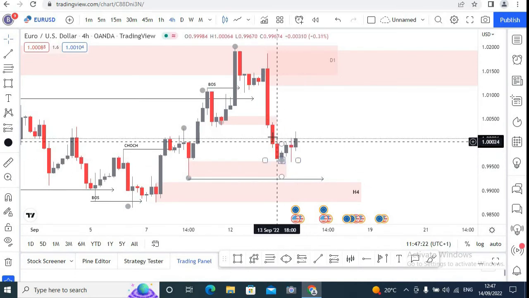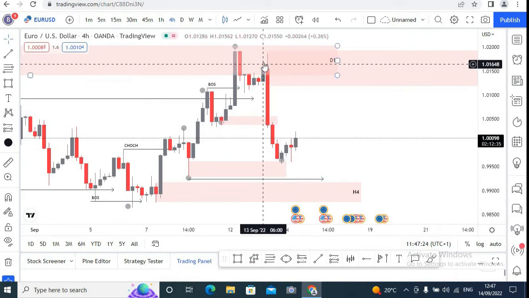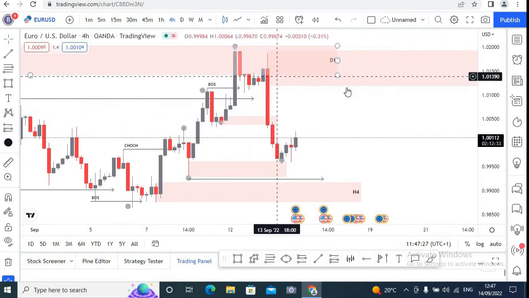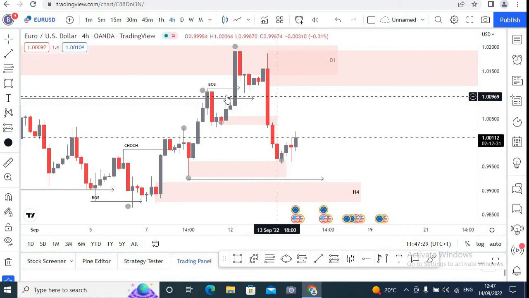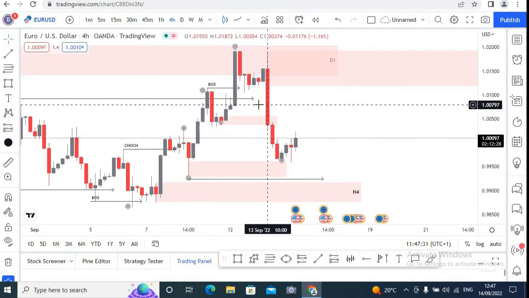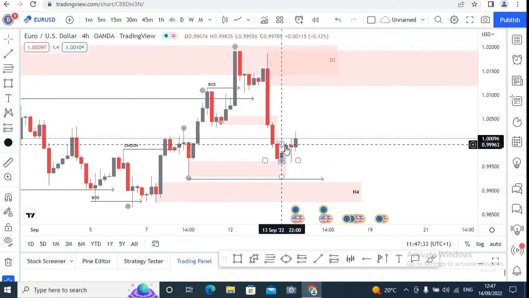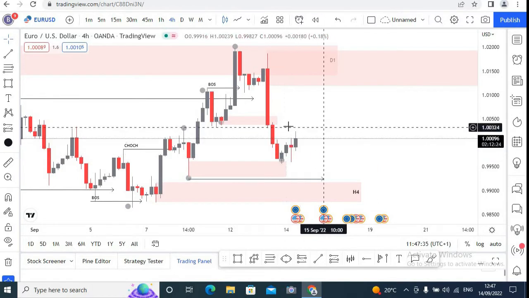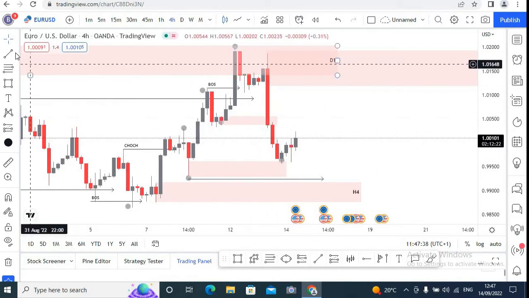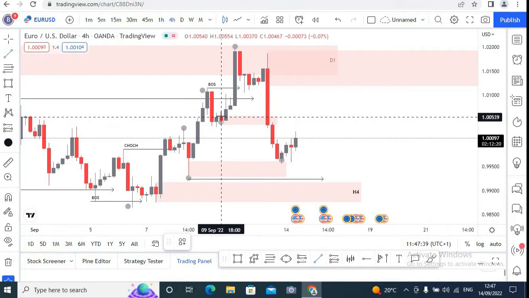A nice price movement for a demand or a supply, we want to see a similar move like this, guys. This will help you to understand this is a nice move from a demand. They will not come back, but this one is just trapping. So this was a failed demand area.